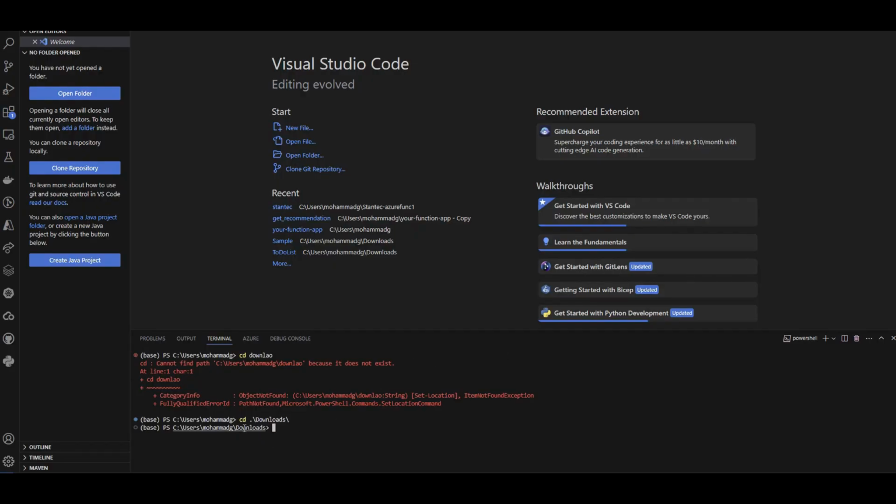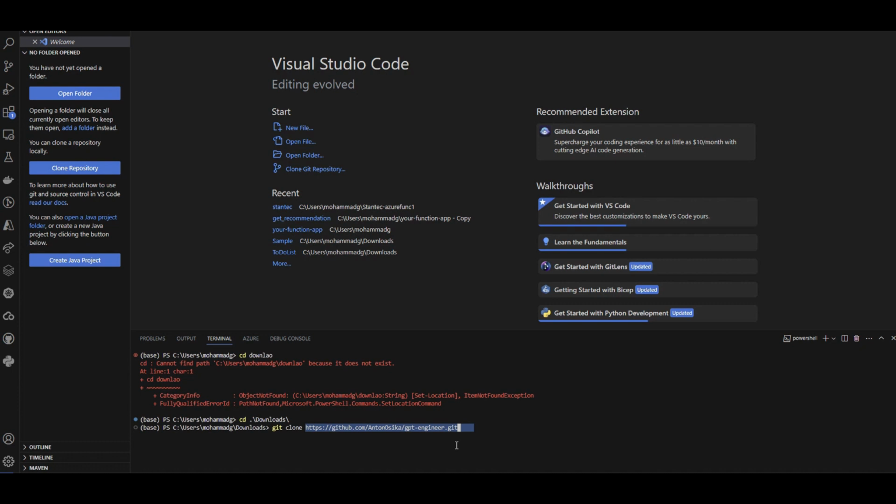Here I am in my download folder. Regardless of where you are in your working directory, you can just type git clone, and make sure you have git installed, by the way. This is the git repository, and I will add all these resources, the GitHub repo, everything in the Discord channel, so you can check that out to clone it for yourself. Well, I have already done this.